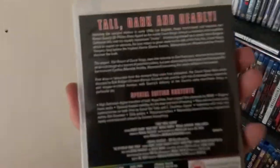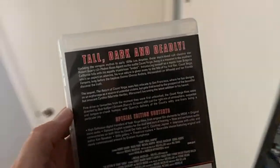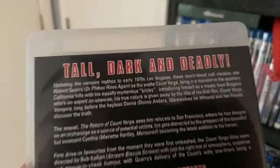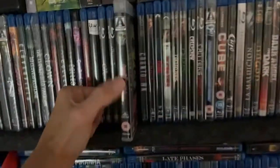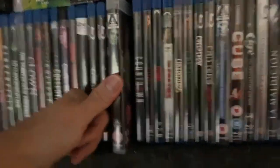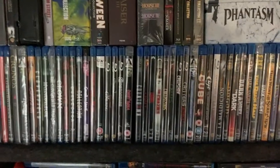He was a fighter. All right, here we have the Count Yorga collection. I love the first Count Yorga. It's like this erudite, socialite vampire who lures rich people in to party and then sucks their blood. The sequel I actually have yet to see, but it still takes place in, oh, San Francisco, sorry. The first one's Los Angeles. Second one's San Francisco. Okay, I had it right. It's a very unique movie because it's sort of like the upper class feeding on the lower classes, quite literally. That's right, it's lower class people he invites, I think, and literally feeds on them. So an obvious allegory there.